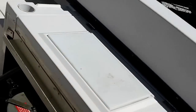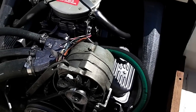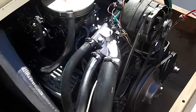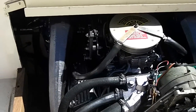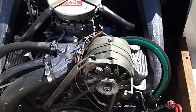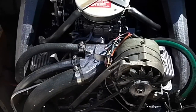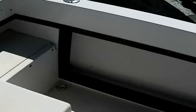We'll take a look at the engine compartment here. There's an OMC motor — they called it a 200 horse, but I think it is a 250 or so. It's a 4.3 liter; it is a 200 horse. It does run beautiful. We'll sea trial it with anyone that's interested.